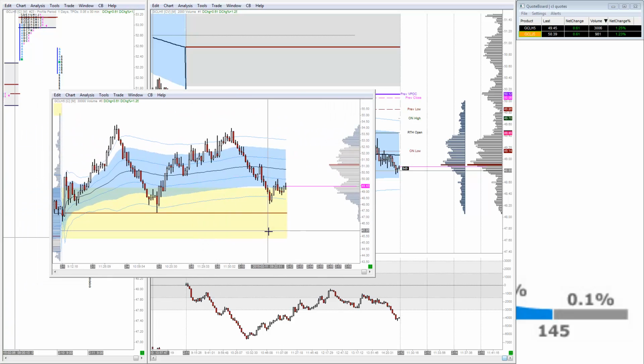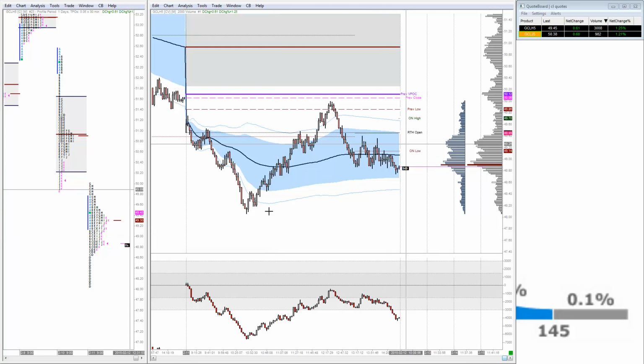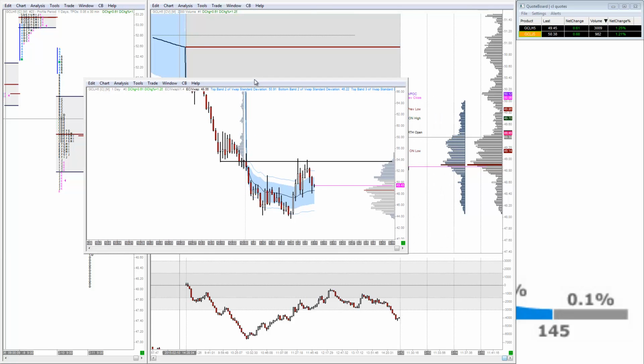And again, there was just a large amount of confidence to support this area. They had that 1.5 standard deviation on the month. We had all those lows that we were talking about. There was just a lot of confidence to lean off here and look to either get the targets filled or to take a destination trade to the other side of the day's developing value. So there have just been some awesome opportunities on crude. You can see since we broke out of this low here, we came back up and we've just been rejecting that low, and we couldn't push a new year high, and we've seen rejection.